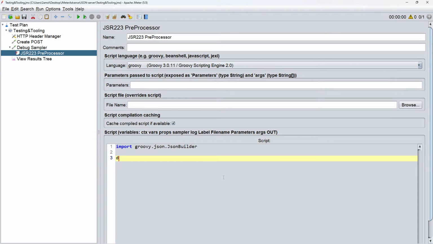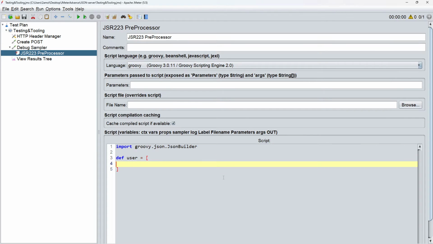Okay, now let's say we want a user, something which has a username, password, and email address, a kind of object that we need to create. So let's define it here in Groovy, very simply. We need a username.